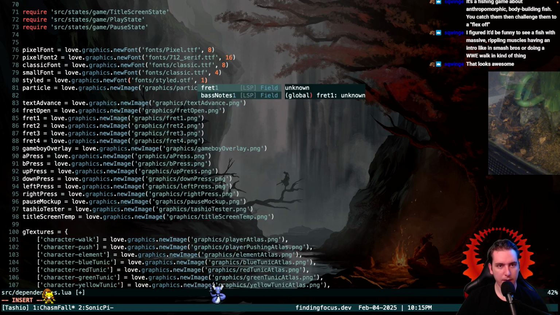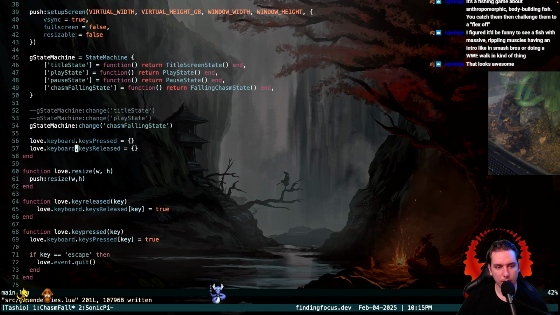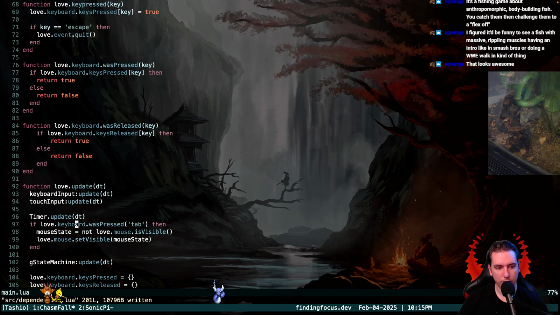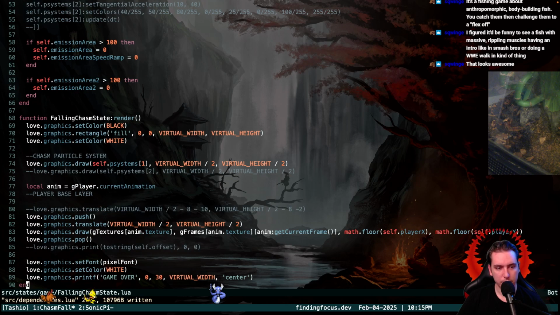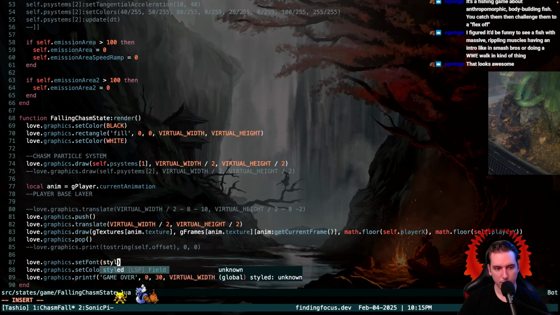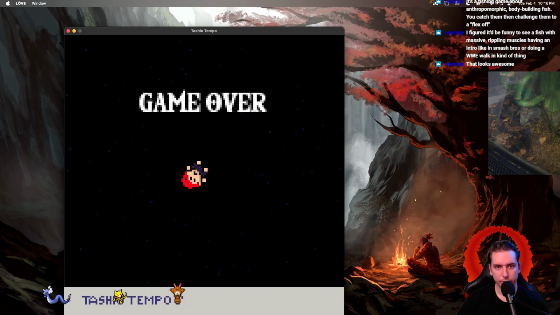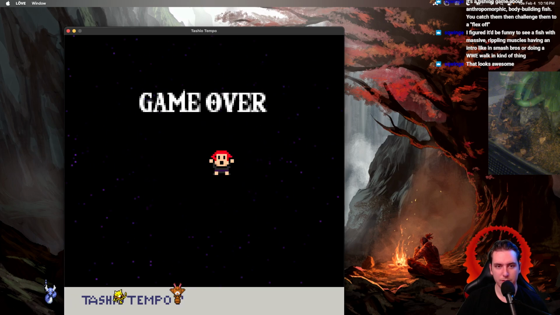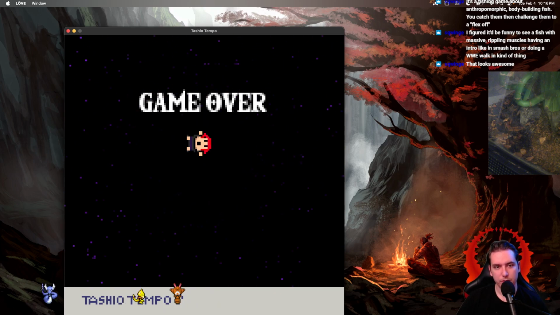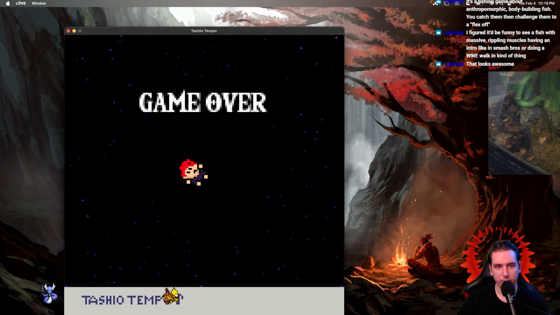Let's try 16 and see what that looks like. And then in our fall state, we'll set this to the styled font. See, it's just not good enough for small things.